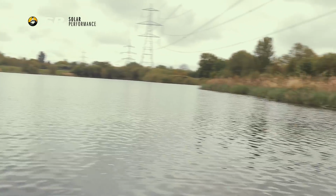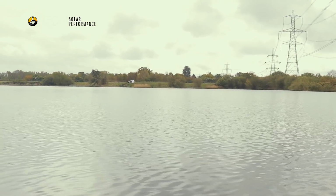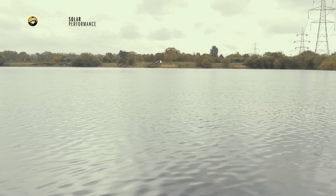Yeah, the lake looks absolutely brilliant now. It's starting to come nice and green. They get right in here when they're spawning, literally right up that channel in there. So yeah, really looking forward to this. We've got 48 hours. I'm going to get the rods out, get some bait out, and I'll give you a bit of an update later.